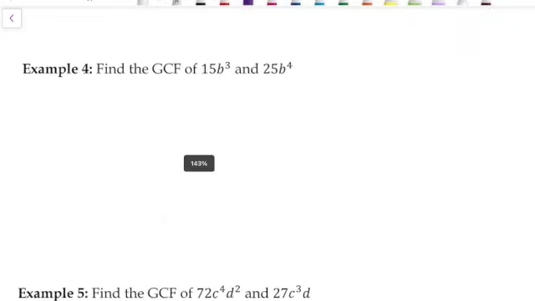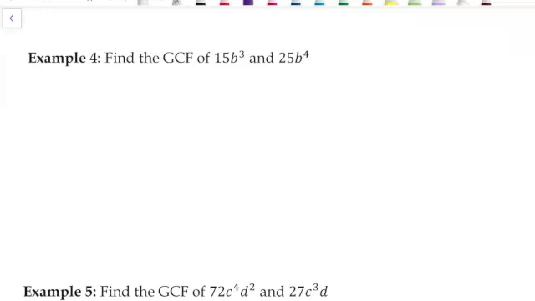Okay, next we're going to look at finding the greatest common factor when a number is combined with the variables. The variables are actually more straightforward because you just have to look at the smallest. So the greatest common factor of b cubed and b to the fourth is going to be b cubed. Right? So we're done with that. That's all we have to think about with that. 15 and 25, hopefully you see that the greatest common factor of 15 and 25 is 5. But if not, let's think about that. 15 is 3 times 5, and 25 is 5 times 5. And they only share this 1 five right here.